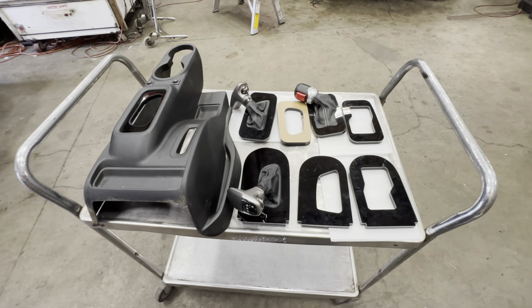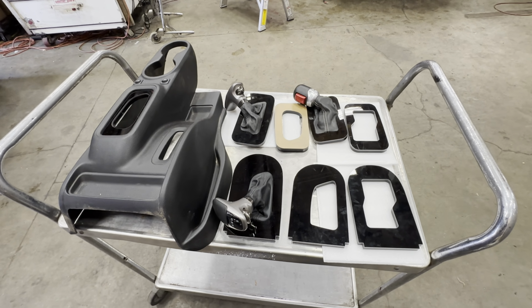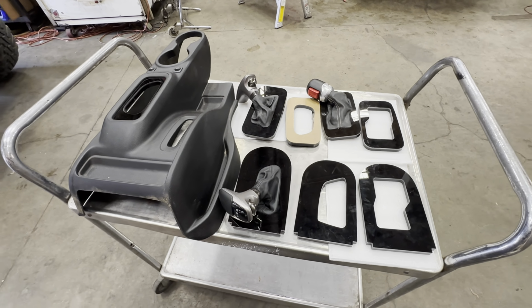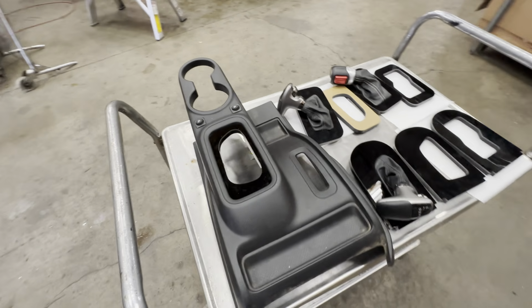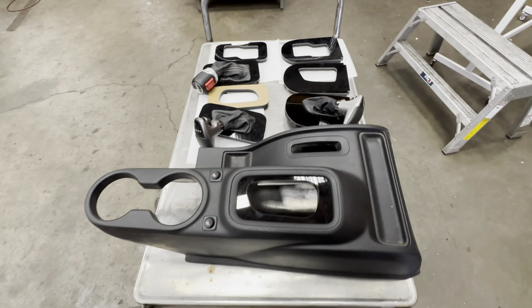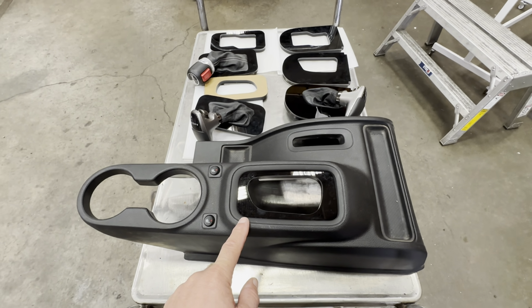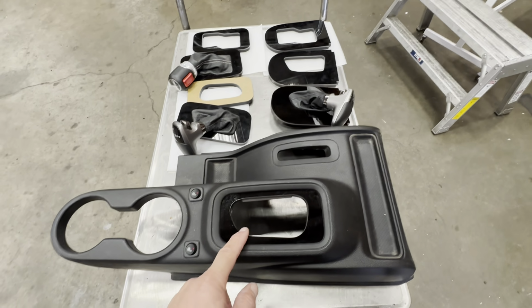Here we're doing a video on trim bezels, how to install the trim bezel, and the different shifter boots and shifter knobs that we use. So here is a console piece. This is from an 11 to 18 Jeep JK automatic. We don't do any for a stick shift console, so you have to buy an automatic console. This is from an 11 to 18, and then this is the trim bezel, and this trim bezel looks like it's for a Challenger.